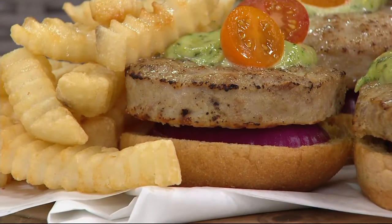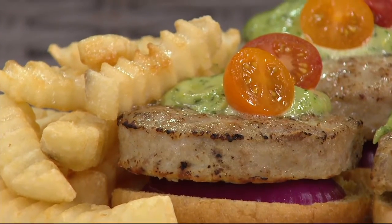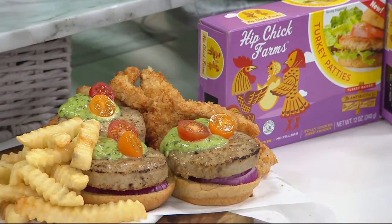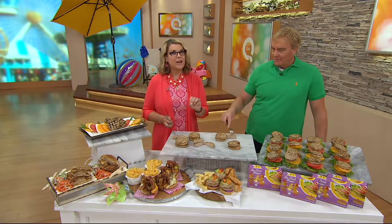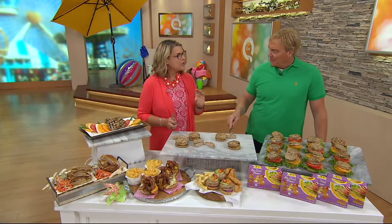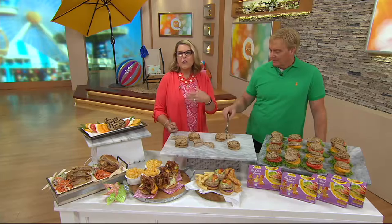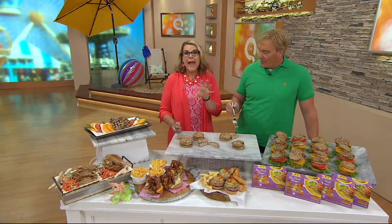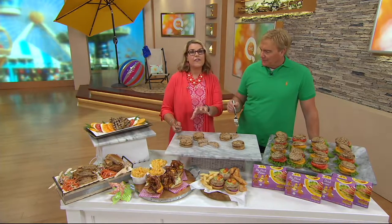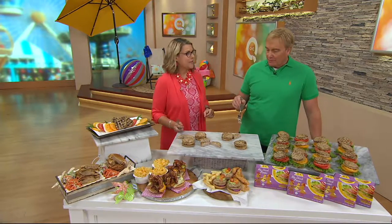They want to make sure that you can feel good about the food that you're eating and about the food you're giving your loved ones — beautiful food that tastes really good. Keep it simple, a few simple ingredients. In this case, Maui onions and Granny Smith apples with white and dark meat turkey, so they're nice and plump and juicy, with a very unique flavor. If you want to step away from beef but haven't been happy with turkey burgers in the past, come back — these are free-range, antibiotic-free, the best ingredients, a great choice for your family.